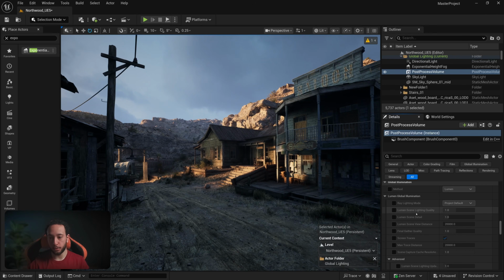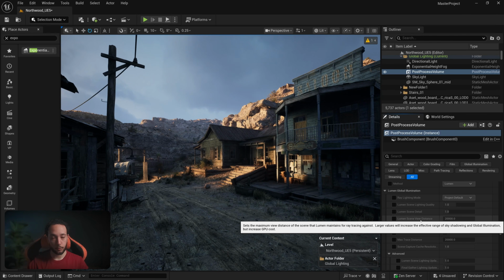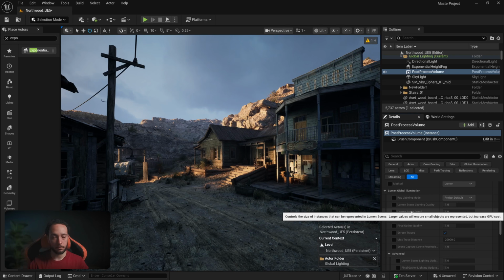For the final Lumen settings, which we explained before in detail for our community, feel free to check the link down below if you want to join us. We discussed in depth the different ray lighting modes and how Lumen actually works. It was an under-the-hood experiment to know more about Lumen and fix all the flickering issues and everything that might look very bad or very weird to control with Lumen.